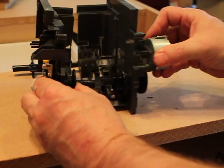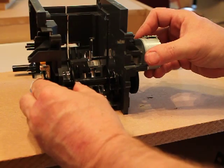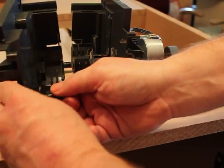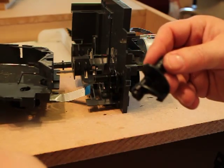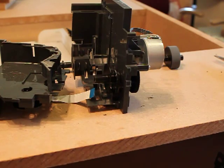Now if we put these two pieces together, they'd meet up pretty good, but they're a little bit long. So I'm going to go ahead and take this piece out here and trim it down a little bit by sanding it — take about a quarter inch off. They don't need to be perfect because we're going to use this threaded rod here, put it all back together, and we can adjust with that a little bit.